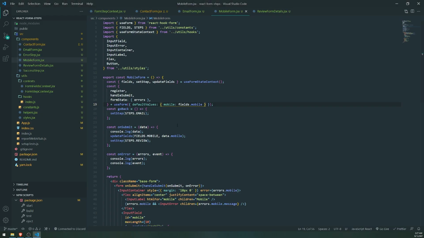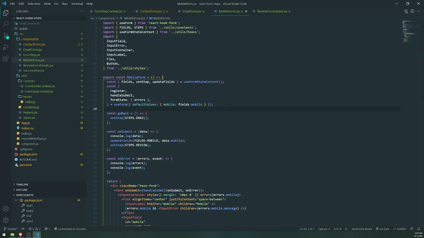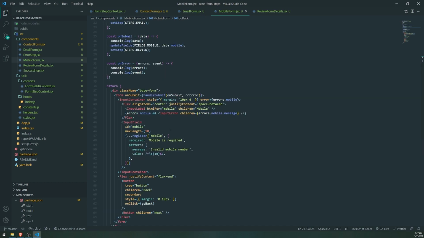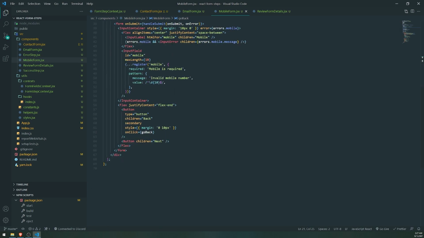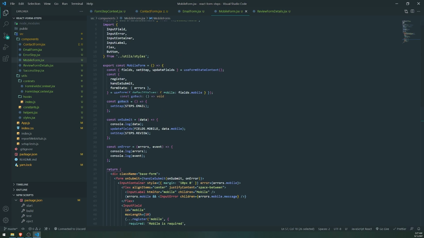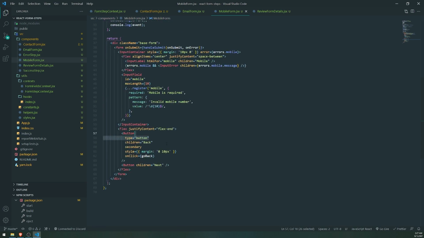If you wanted to save the current state of the form even when you go back, like if you edit something and go back, you would just update that inside go back. But I probably think that wouldn't be a good idea, because right now our go back function doesn't actually do any validation. You could fix that easily by changing this from a type to a submit, and it would only call this function if it goes back.